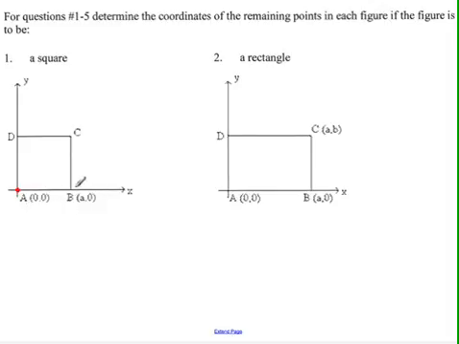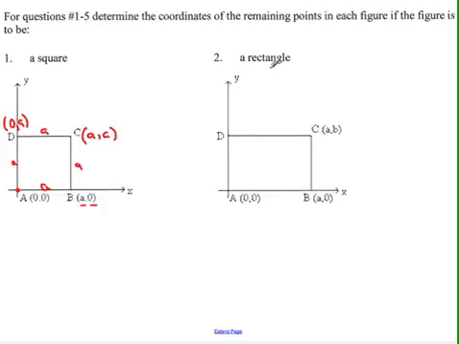Now, if we know that the coordinates for B are going to be over A and up 0, we know that this length between A and B has to be length A. Well, if this is a square, all four sides are going to be congruent, so we're really going to go up A, we're going to go over A. So A is going to be the length of all four of these sides. So I can get the coordinates for D are going to be, again, over 0, but how far up are we? Well, we're up a distance of A. So from the origin, we're over 0 and up A. For C, our coordinates are going to be, well, we're over A and we're up A, so these coordinates are just going to be A, A. Does that make any sense?